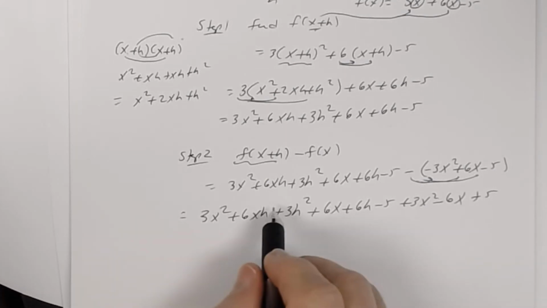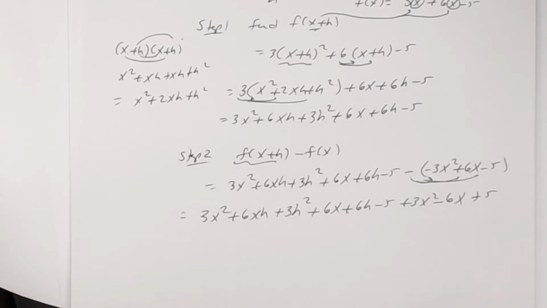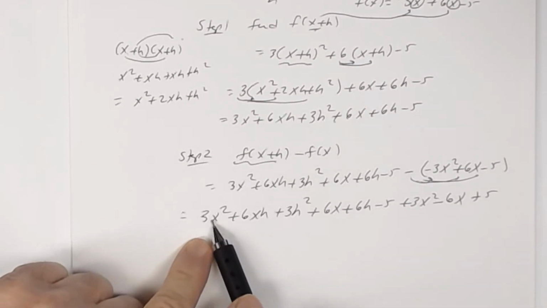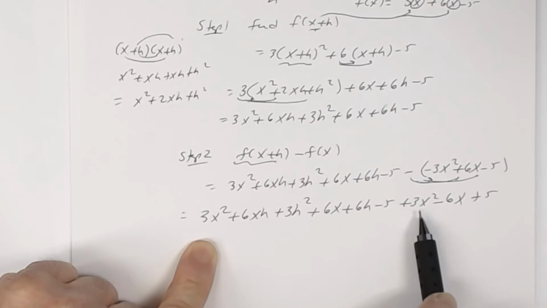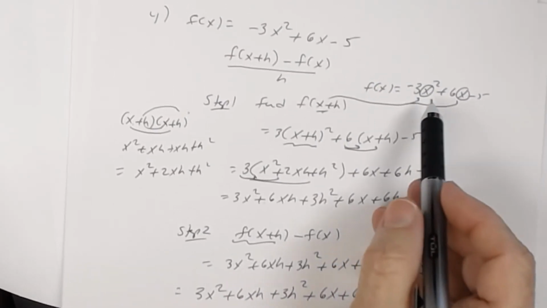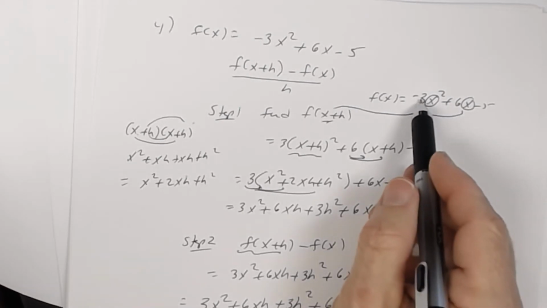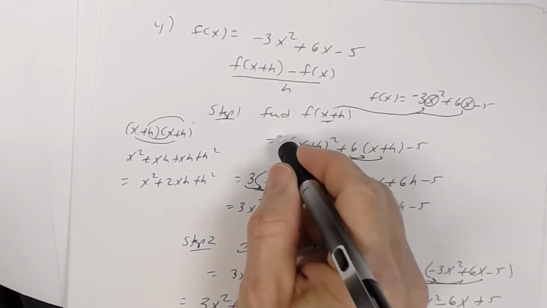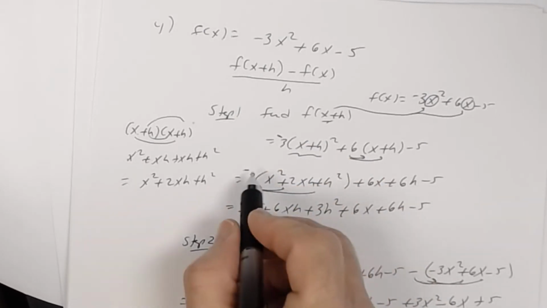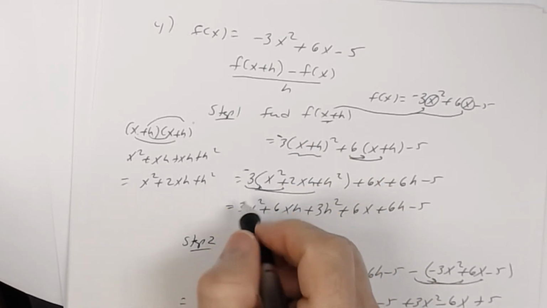distribute. Now I made a mistake somewhere, and the reason I know I made a mistake is because look, 3x squared doesn't have an h in it, right? So its opposite is not there. So I made a mistake. So here's where the mistake was. When I went here, that was negative 3. You saw what I put? A positive 3. And it's an easy fix. So you see that becomes negative 3, negative 3.